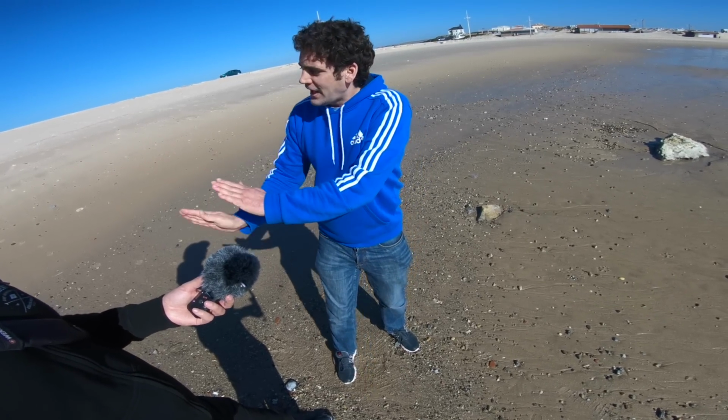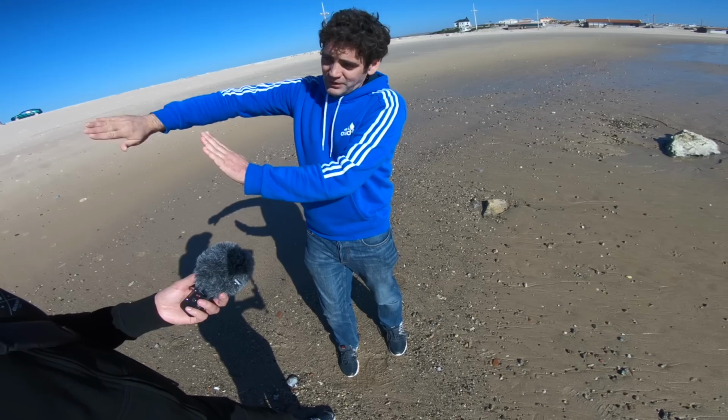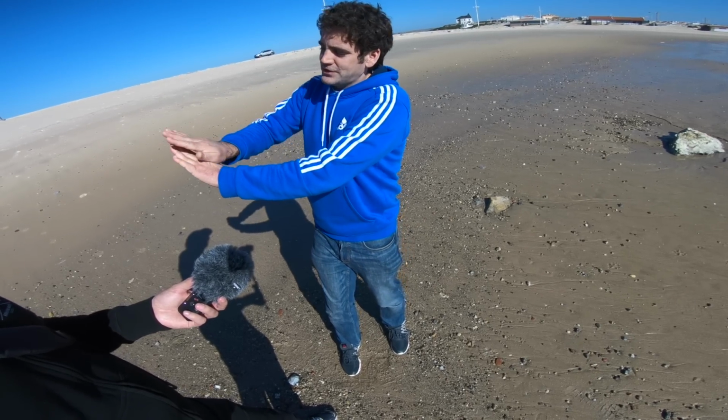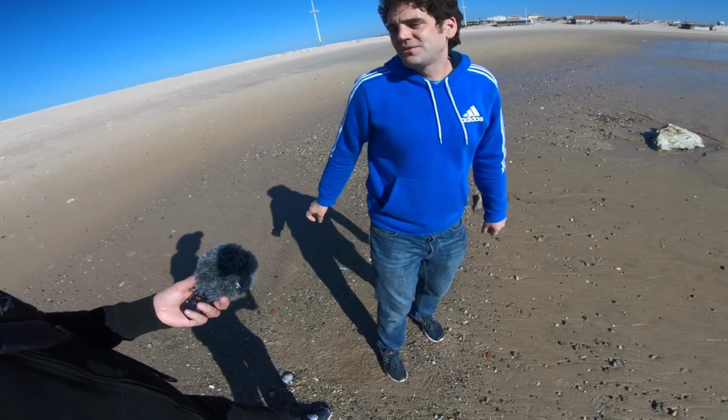And then probably as you come off the top, you might let the throttle back off a little bit, and then just try and stop the turn before you reach the actual top of the wave, because you might fall off the back of the wave. You're trying to stop it three quarters of the way up, and then turn, and then back down you go for the next bottom turn.